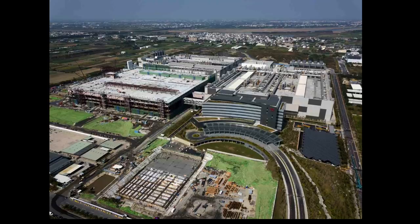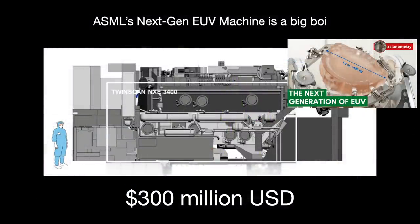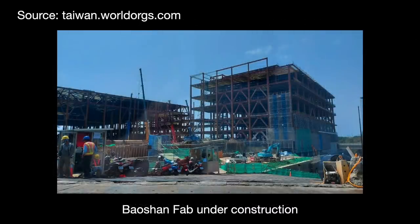The equipment itself has also gotten more expensive. Much of those price increases are tied to the ballooning cost of cutting-edge photolithography equipment, which accounts for 70% of total manufacturing costs and a staggering 20% of a fab's entire budget. Since photolithography is a bottleneck, foundries want as many machines as they can afford. EUV and its follow-up high-NA EUV are pushing $300 million per system. Their sheer size and complexity also mean that foundries must build and maintain larger cleanrooms to operate them.